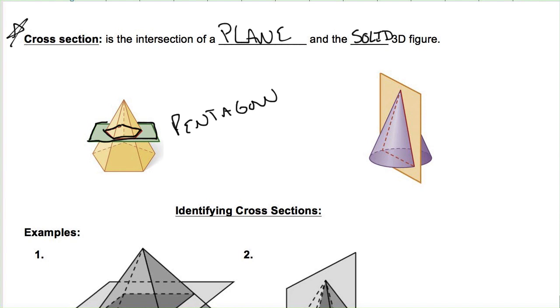So imagine you were to take, let's just say this figure right over here is an upside down ice cream cone, like a waffle cone. And you take it at the top and you slice it right down the middle. What figure would you see? What two-dimensional shape would you see if you looked at that from the end? Well, I hope everybody agree you'd be looking at a triangle.